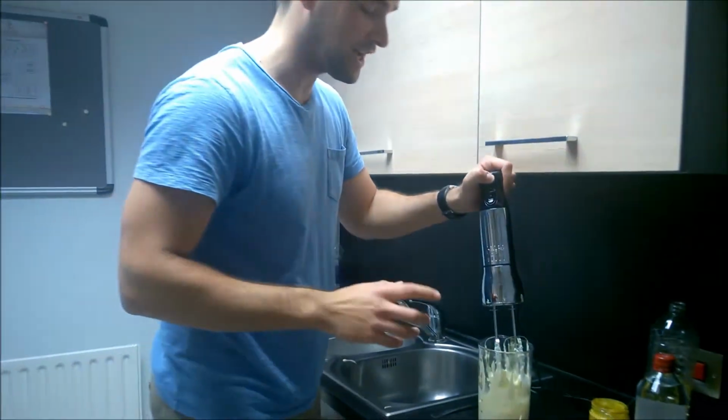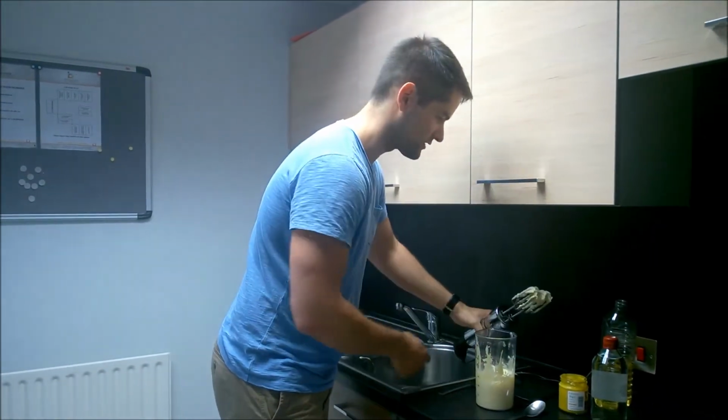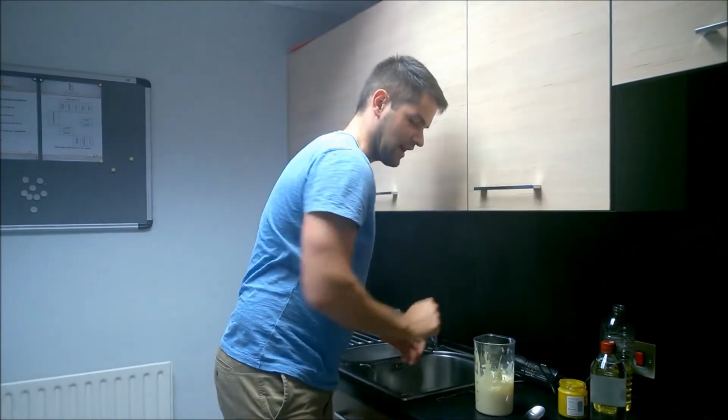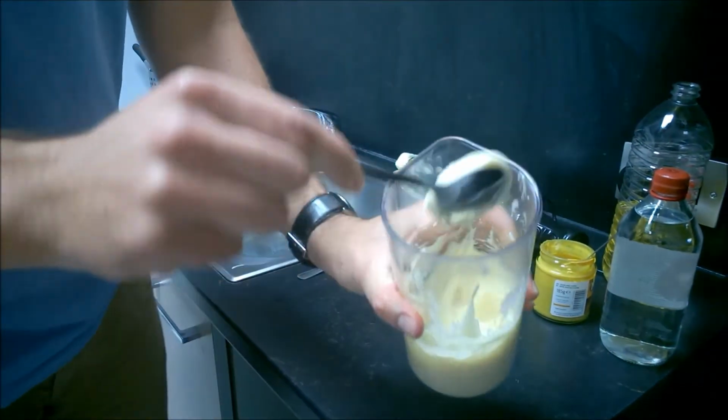Okay, so I've just finished adding the oil and that's thickened up just like mayonnaise, which is a result. Now that took about 10 minutes, so I'm not sure I'll have the patience to make this again. And as you can see, that's probably the consistency of mayonnaise.